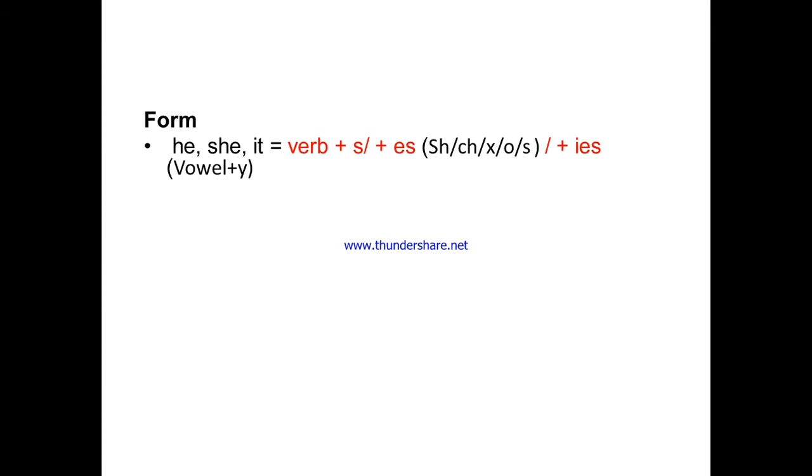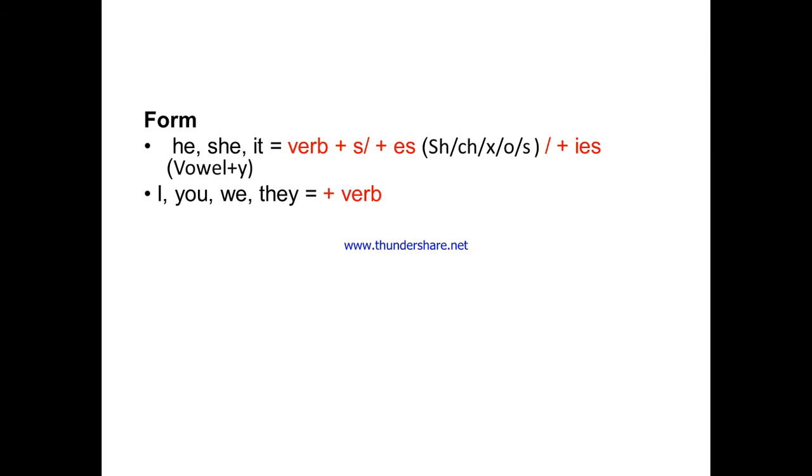The form of this tense، شكل هذا الزمن هو يعني نصرف الفعل في هذا الزمن مع the personal pronouns الضمائر he, she, it. هنا يكون الفعل نضيف له s or es or ies. وبالنسبة للضمائر الأخرى I, you, we, you, they فلا نصرف الفعل، نتركه كما هو in the infinitive. لكن الفعل في هذا الزمن سوف أذكر اسمه. I'm going to mention the name. We just add s, es and ies for he, she, it. نضيف s, es and ies في آخر الفعل in the endings. مع he, she, it يتغير الفعل.